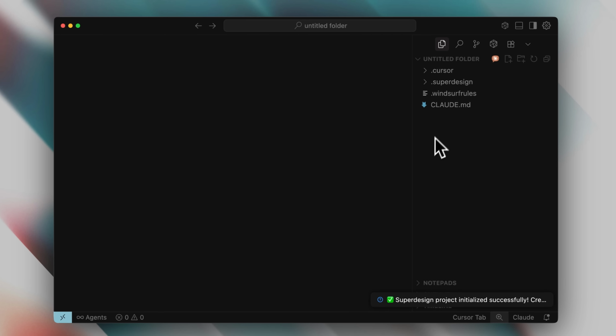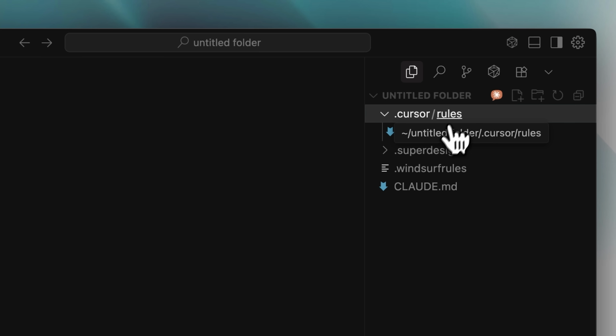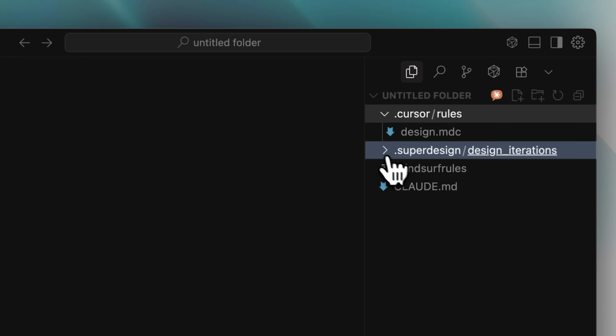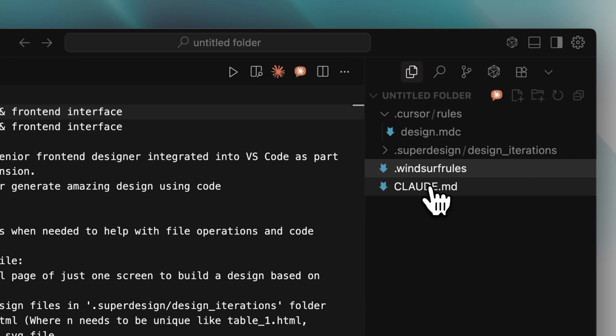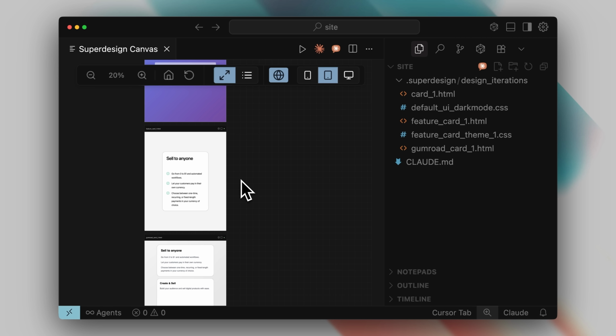This will place some rule files inside your repository. You can delete the rest of them, but you'll get rule files for Cursor, Windsurf, and also this Claude.md file. I've modified this Claude.md because I had to change the workflow. As I told you, the old one was causing problems with the one-to-one cloning implementation. I'll provide the modified Claude.md in the resources as well.